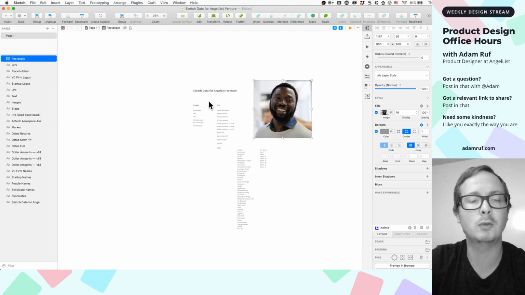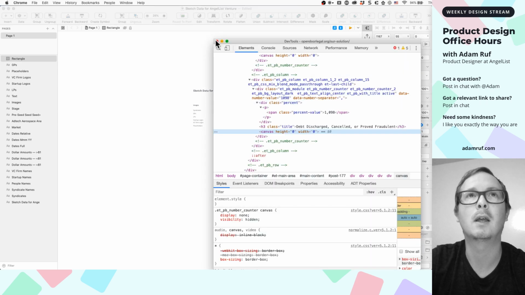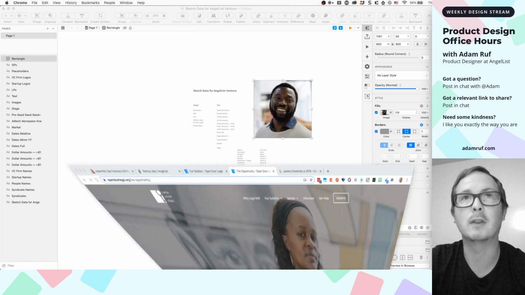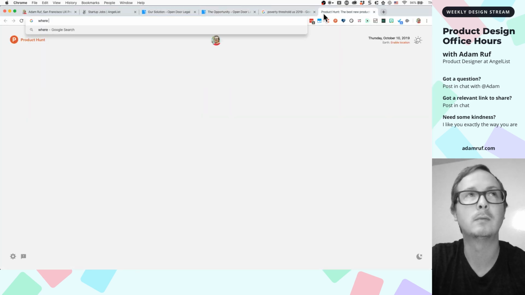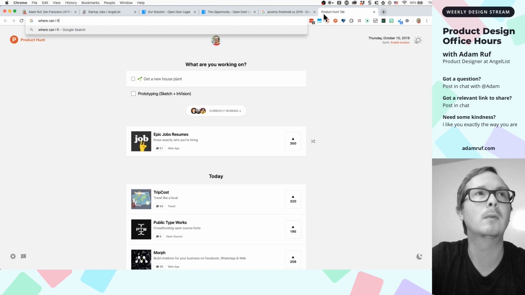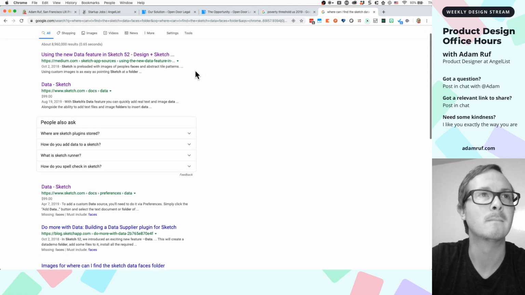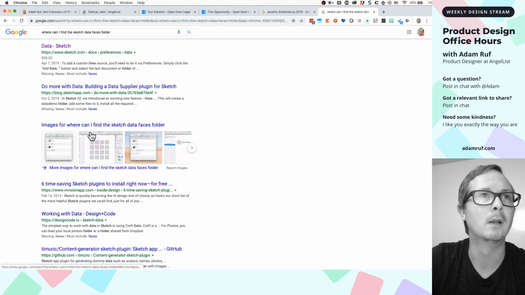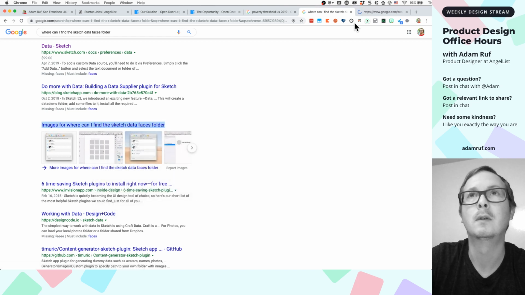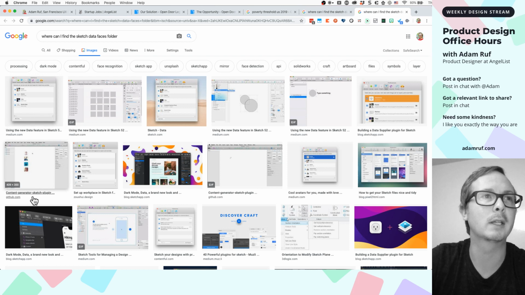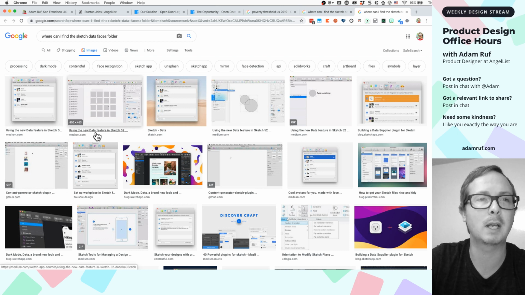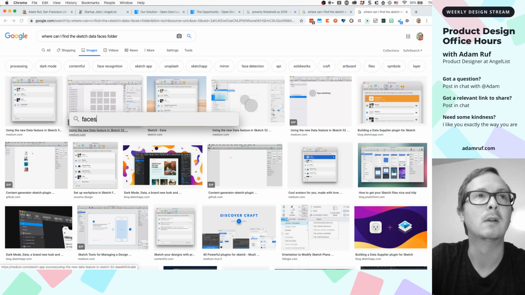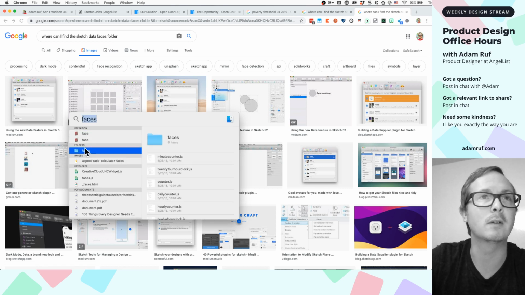All right, let me do a real quick look at, see if I can find this folder. Where can I find the Sketch Data Faces folder? Okay, that's great. It tells it where it is, but I mean, where's the actual source? Is there a folder?